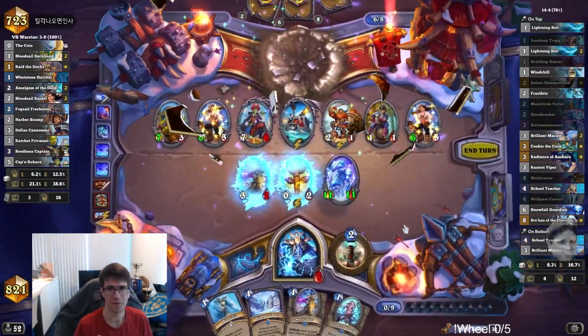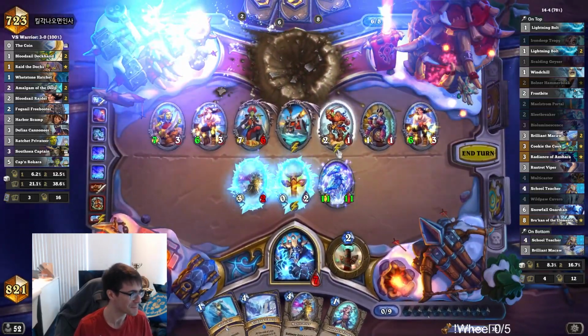What if they want Shaman to Starfish? Then they don't have enough mana for Smite, Mr. Smartass.